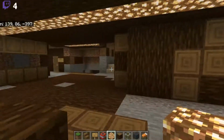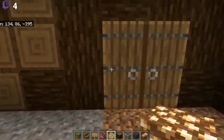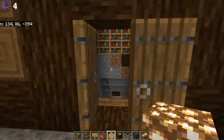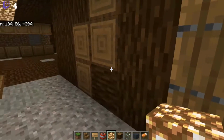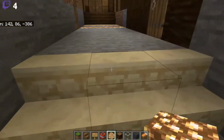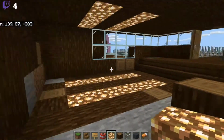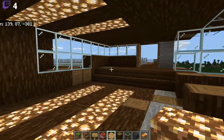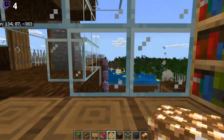Let's stay on this side of the house for a little bit. If we go in here, there's an extra door here that leads down to the basement, if you needed to come down that way. And then we have a hallway here with a little bit of stairs. This is my office. This is sort of an office I designed and built for me. And a little desk to sit at.